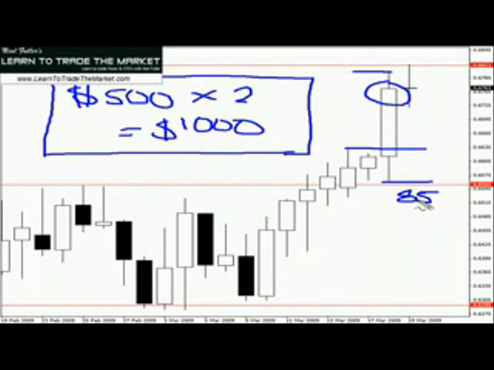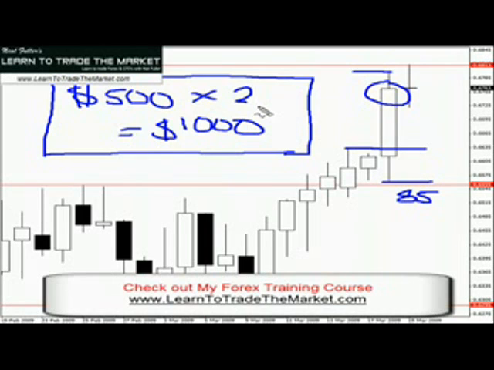So to risk 85 pips, we would have the equivalent of a $500 exposure, depending on how many contracts or what dollar denomination of currency we're trading. And if we make 2 times that stop loss or risk amount, we're making $1,000. That's just a representation of how the trade panned out. Obviously I was trading quite a larger size than that, and really it's just a representation of what's capable with these types of setups. I hope you enjoyed today's video on the inside bar breakout pattern.